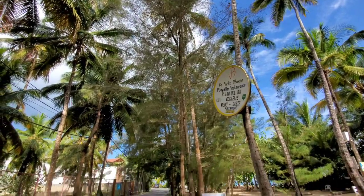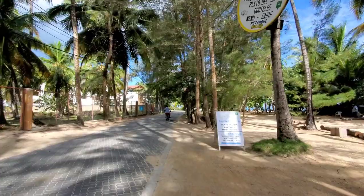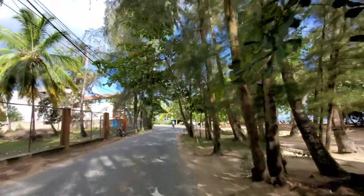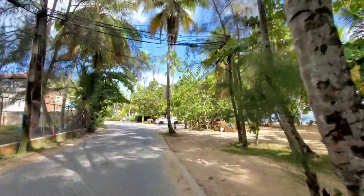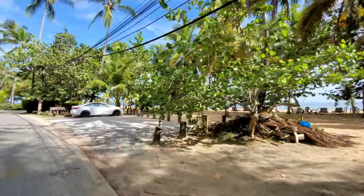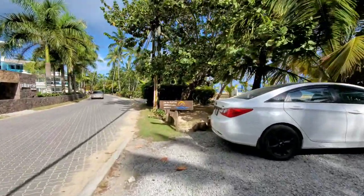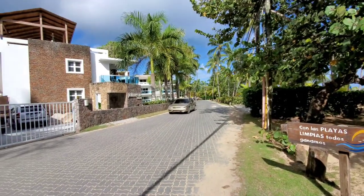What resorts, mega resorts do, which we don't have here in Las Terrenas, thank God, is they block access to the beach. They make it challenging, but they have to leave pedestrian paths. So they make it hard to get there, but they cannot block you from going there. So there is no private beach. 60 meters from the water is always public. As you can see how Las Ballenas is laid out, they've kept the entire thing easy access. Anybody can get to it. I love that about Las Terrenas, specifically Playa Las Ballenas.